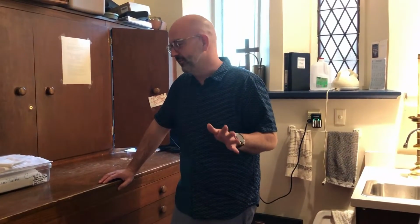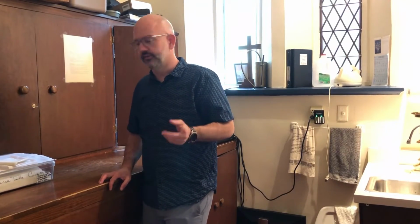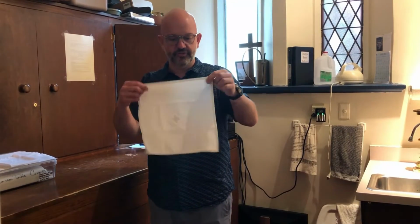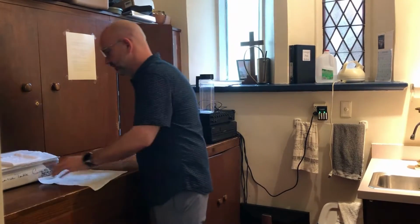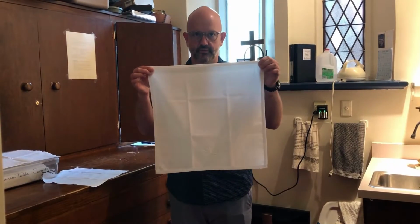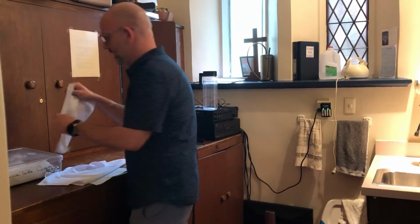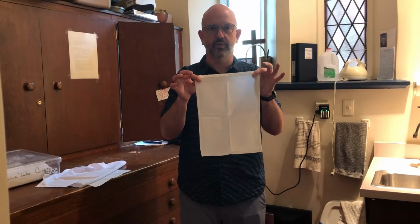Now I'm going to describe the process of washing, ironing, and then folding the linens that are used for Holy Communion. So in the setup video I described what those linens were, but I'll review that really quickly. The small square with a cross right in the middle is called a purificator. The larger square with a cross on one end is called a corporal. And the oblong linen is called a lavabo towel.